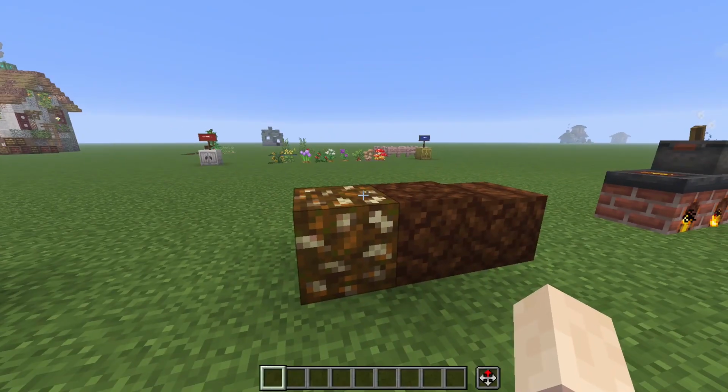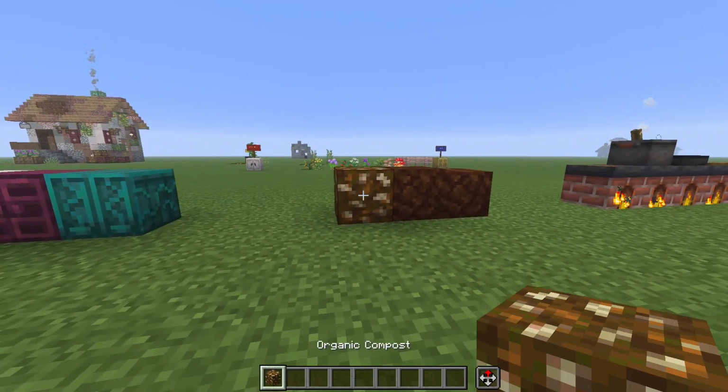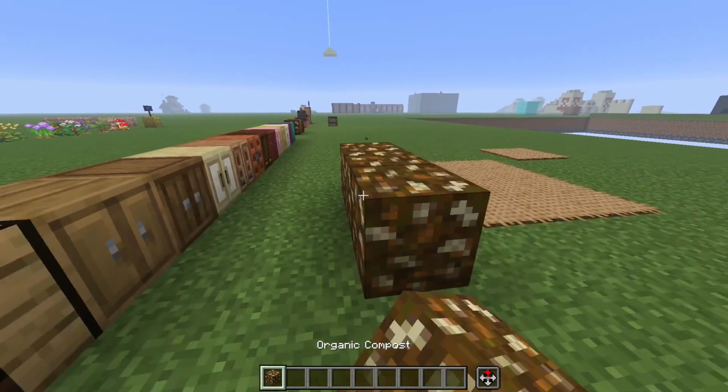For example, the compost block. Now this is the organic compost block, and this can actually be found in villages throughout your Minecraft world, but you can also craft it as well. So if I head on over to a crafting table, you can use 2 bits of straw, a dirt block, 4 bits of tree bark, which is obtained from stripping logs, and 2 bone meal. You'll craft 1 organic compost block.